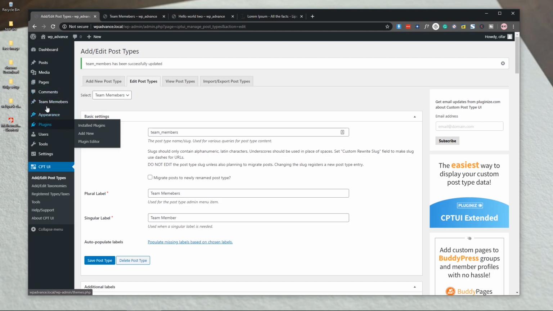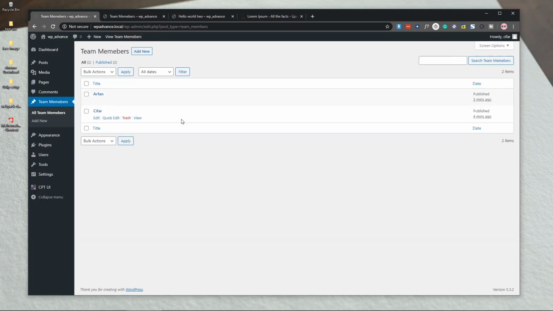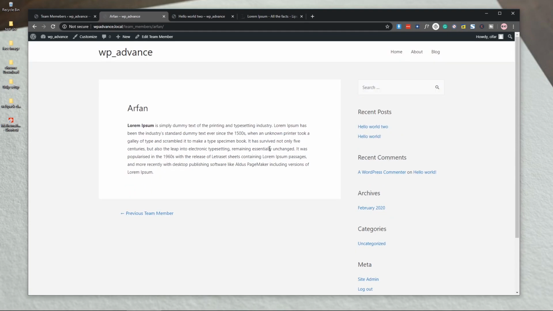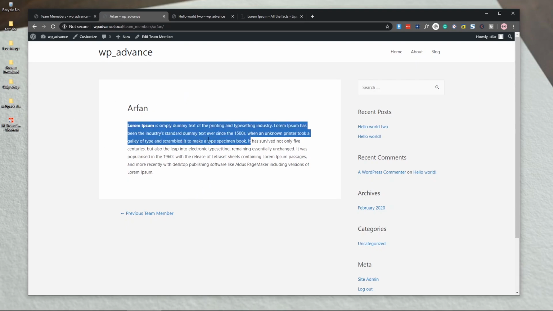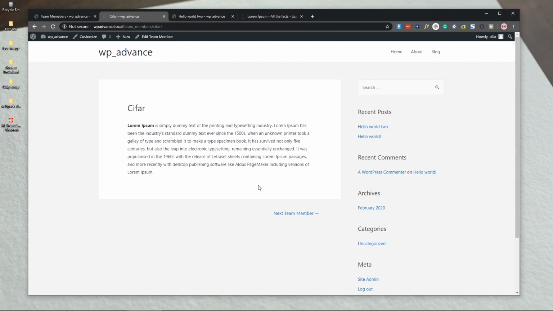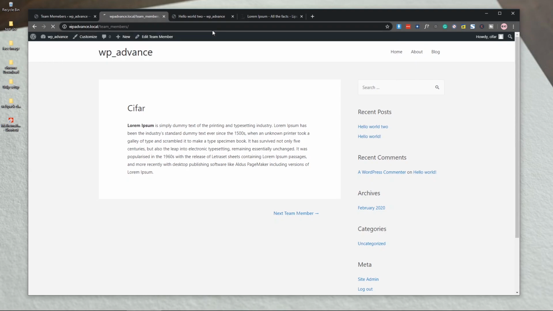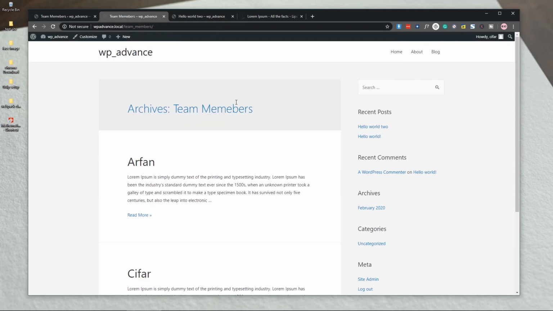So if I come to the team members and all team members, we have these two team members, and here are those. If I click read more, we will see the details page. So that's our single page and that's our archive page. For that we need to remove our last part and come here, and that's our archive page.